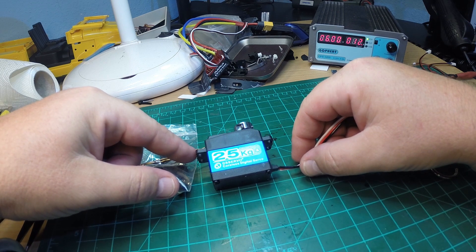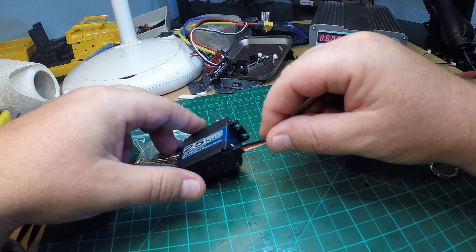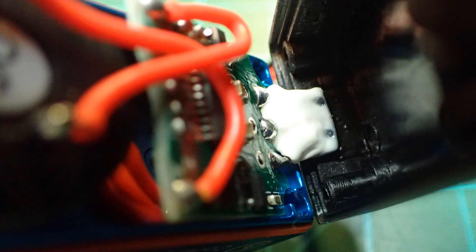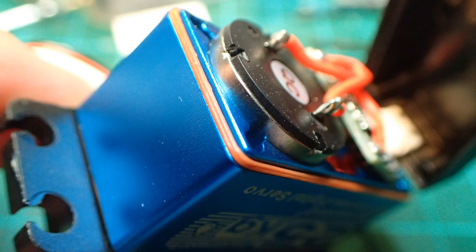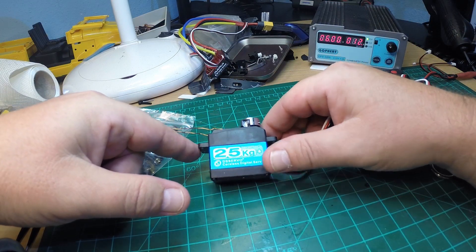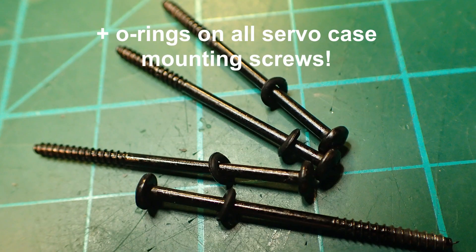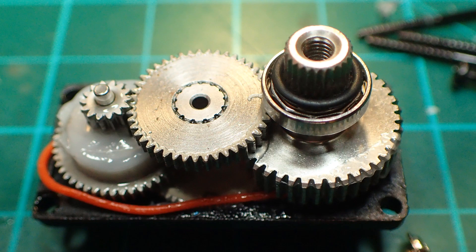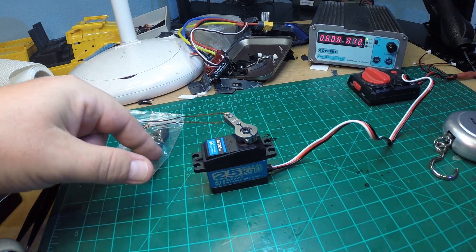As you can see in these pictures, it looks really amazing — the quality looks amazing. It has been waterproofed in the area where the wires enter the servo case, with two o-rings there and a further o-ring in the upper part. Everything is secured and lubricated really well, and all the gears are real metal gears. I'm more than surprised.